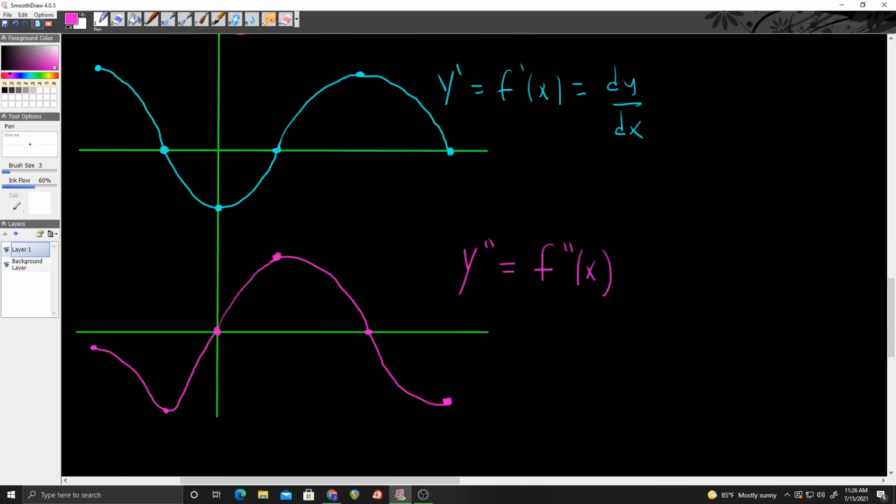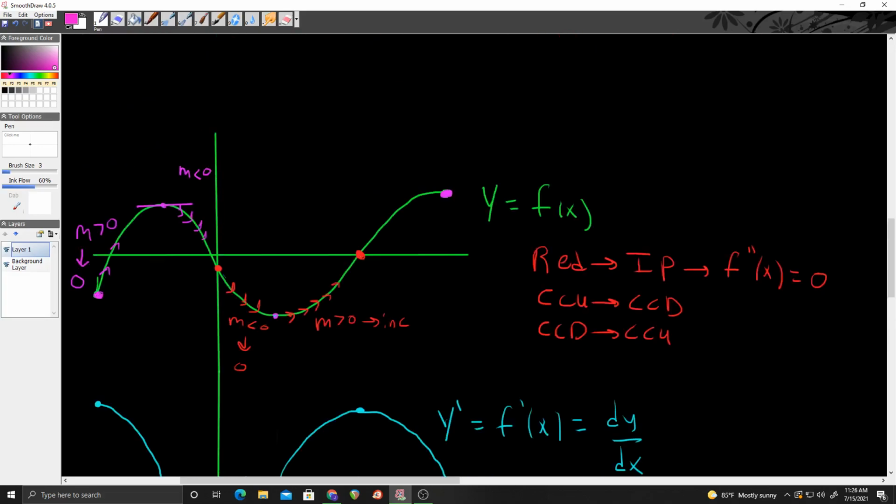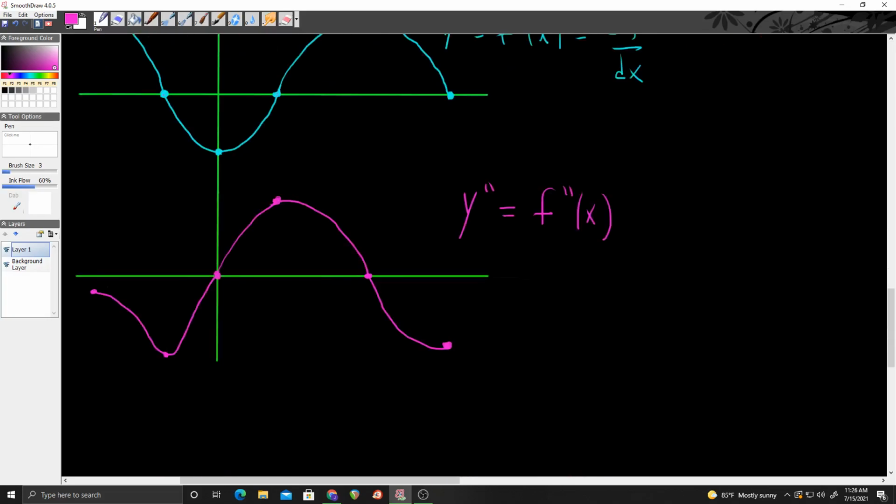Okay. So there, and what we can do is check ourselves and make sure that things are the way they should be. Here, for example, we can see visually that this function is concave down. It's opening down. Then it starts to open up, concave up, and then it starts to open down again. So we should have a negative second derivative where it opens down. Let's check that. Negative second derivative.